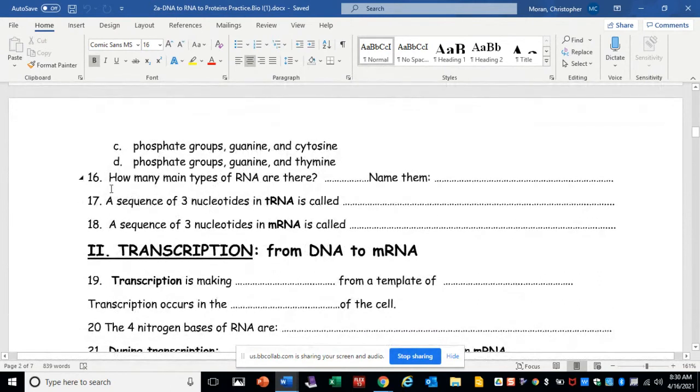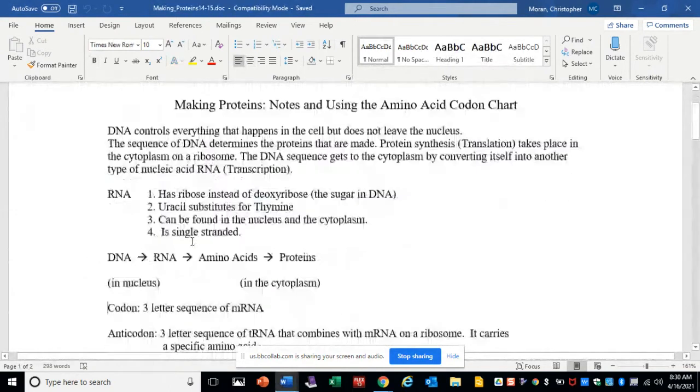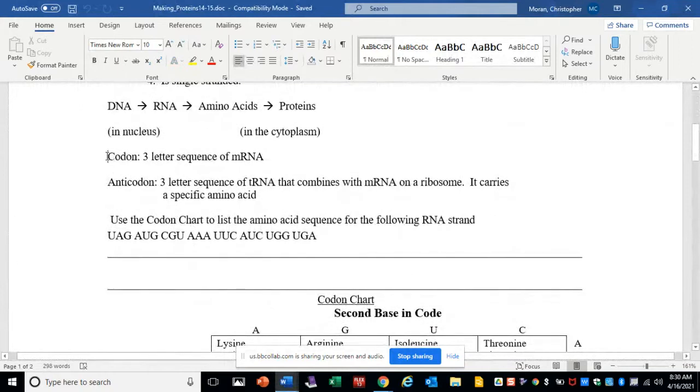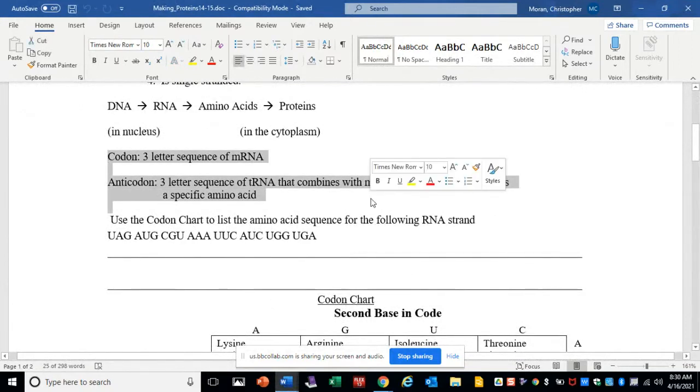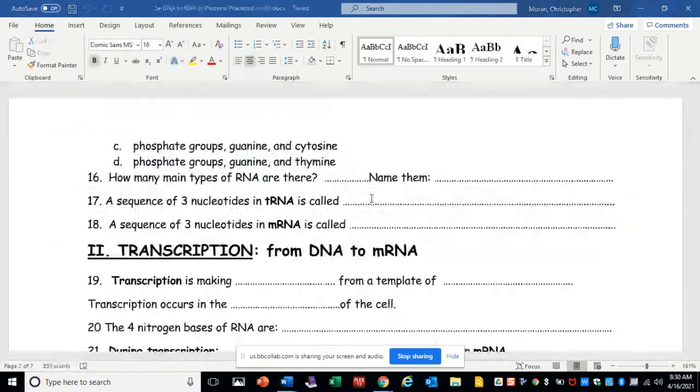Look at question number 17 and 18. Then come over here and look at here. I asked you FACE people to put a star by that. Why don't you, current FACE people, do it right now. You got two handouts. Put a star next to codon, anti-codon, and then come over here and answer 17 and 18. You at home should practice that as well.